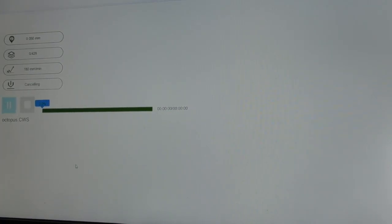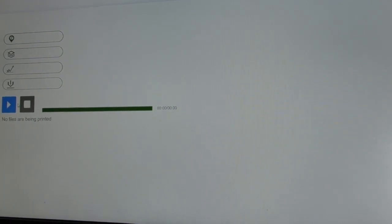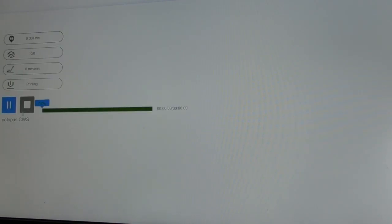Start it up again, the printer that is. Not impressed with that. It's now stuck on cancelling. No files are being printed. And the printer's firing up. So, cancelling didn't seem to do anything very much. I thought there would be a... image of... no, it's doing it again.